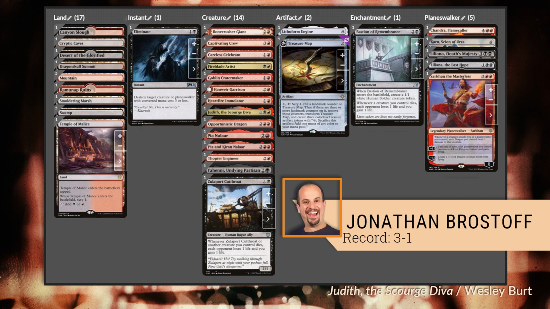He drafted kind of a black-red aggro sacrifice deck. It's actually really good. Let's look real quick at the mana base. We've got Canyon Slough, Dragon Skull Summit, Temple of Malice, Smoldering Marsh. 4 black-red duels. That's amazing. That's all your mana fix you needed. Ramming Up Runes, Desert of the Glorified. You're going to get to trigger the runes twice if your game goes long enough, which I don't think it will because of how aggressive this deck is.